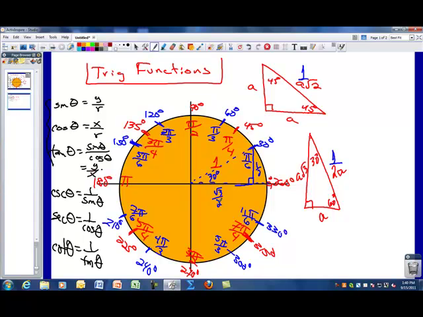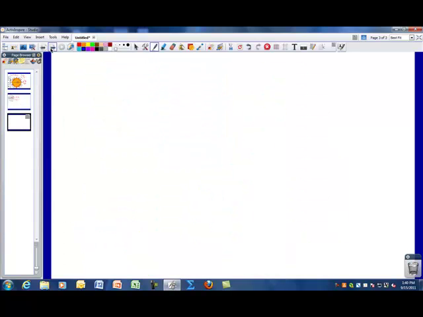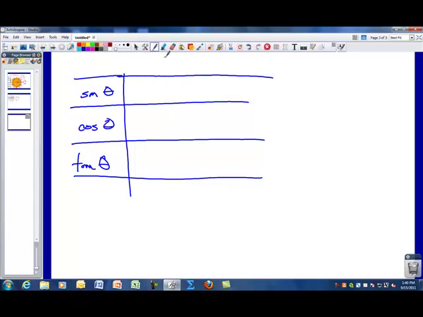Okay, let's get to the table. I thought I was just going to jump right into this table, and we're still a long ways from this table. When I'm talking about the table, remember when we did something like this: the sine of an angle, the cosine of an angle, and the tangent of an angle. And we need to do it for the following.